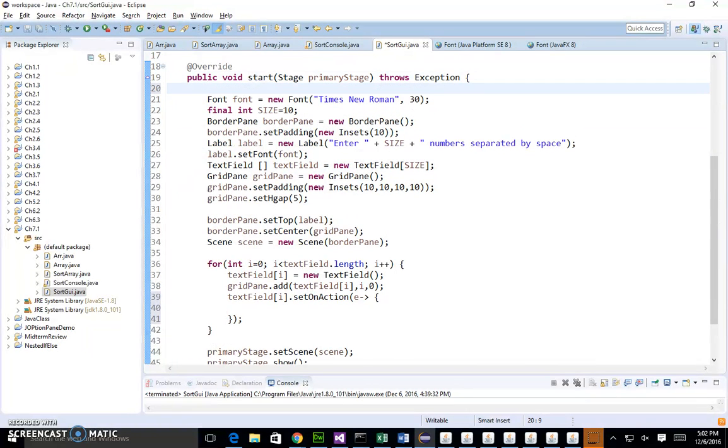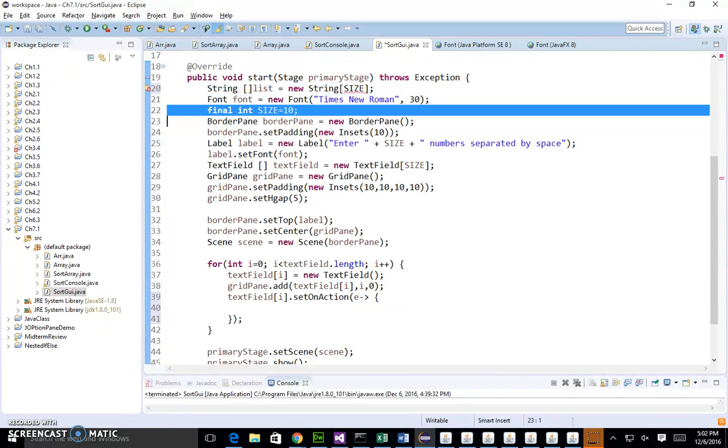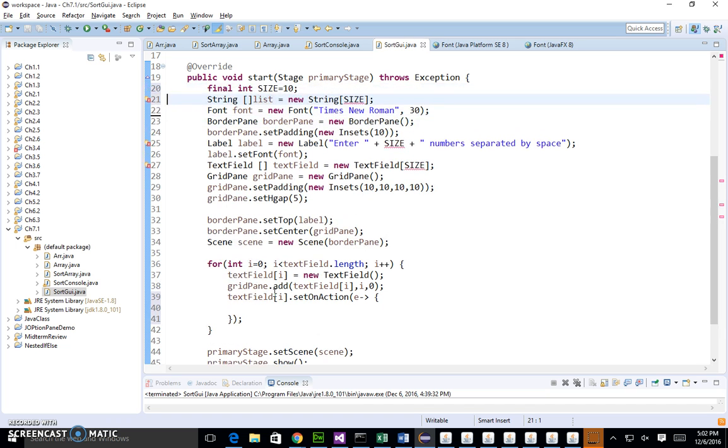Like when I read in an array, it's an array of strings. Let's say list, which is an array of strings, a numbered list, equals new string. We have to specify the size, which we already have right down here, which we have to move up.